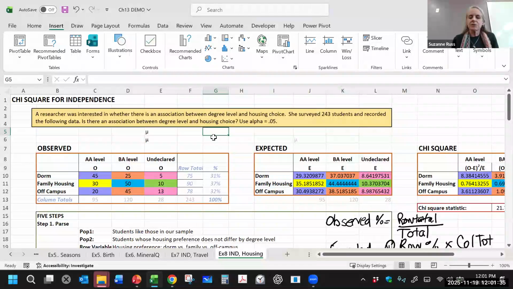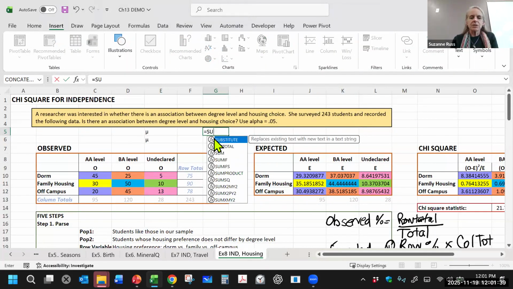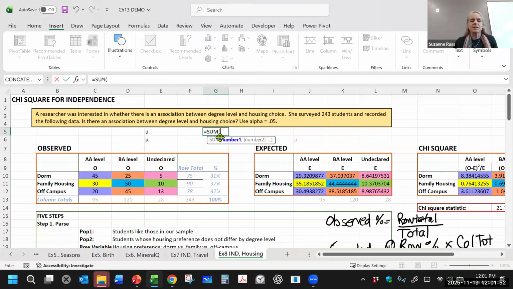And by the way, some of you, when you're doing formulas, you're typing sum and you're seeing all these wizard menus come up. I really recommend just knowing how to type the formulas and not using the wizard menus. It'll just help you in general. If you use the wizard menus, it tells you what you need to put in there, but I think it's easier just to know what you're typing.